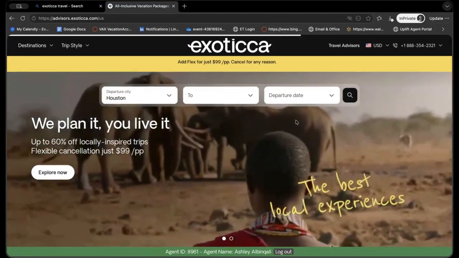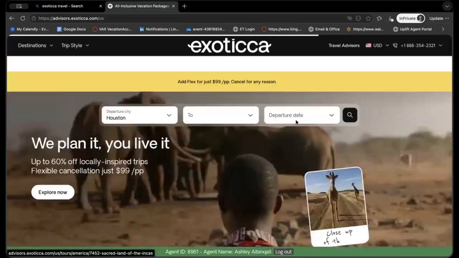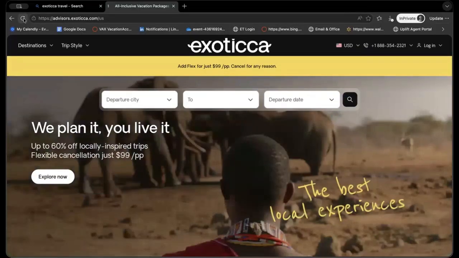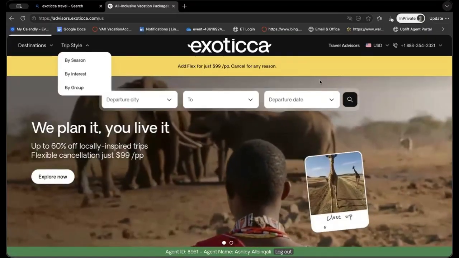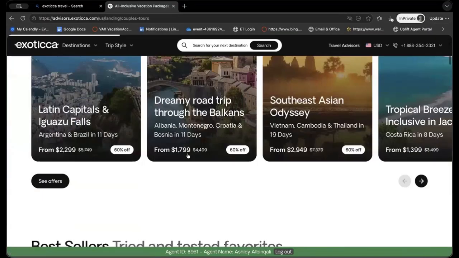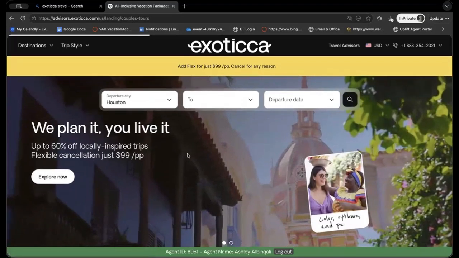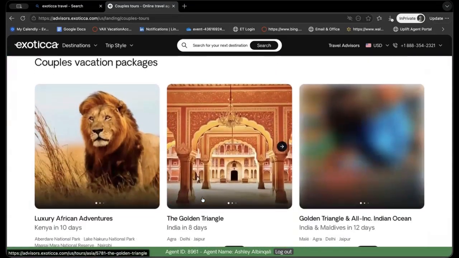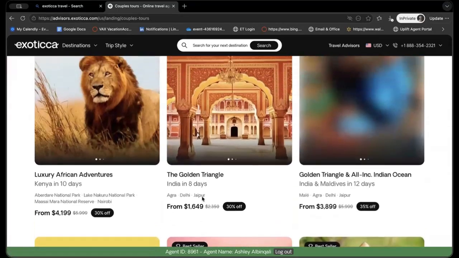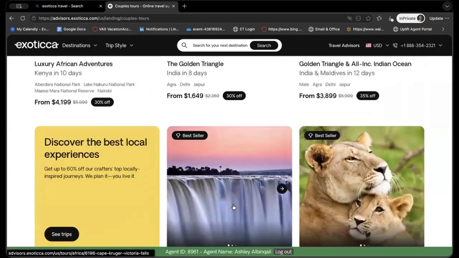And so how I do that is whenever it loads, my goodness, this one was taking forever. Okay, so try it again. I don't know why it's taking so long to do that, but it's annoying. So what I'll do is I'll pull the trips from here. They're considered romantic trips, but they don't have to be. So I will pull them just like this. I screenshot it. Boom, this is mine.